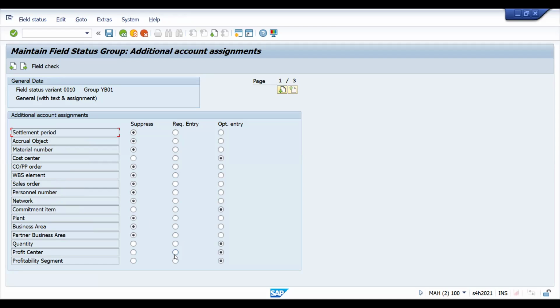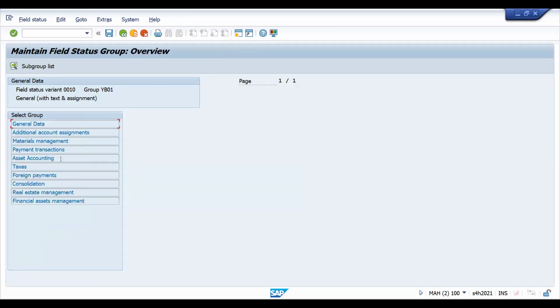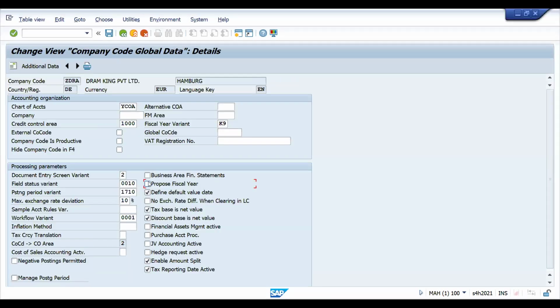So in a practice system, FI consultants also play with these screens, so that you will have a lot of trouble creating one GL account copy in FSS0. If you would like to do practice, in such a case you are always able to come back to OBC4 to check the field status and which one is mandatory, which one is not mandatory. This is quite frequent for you, getting issues.